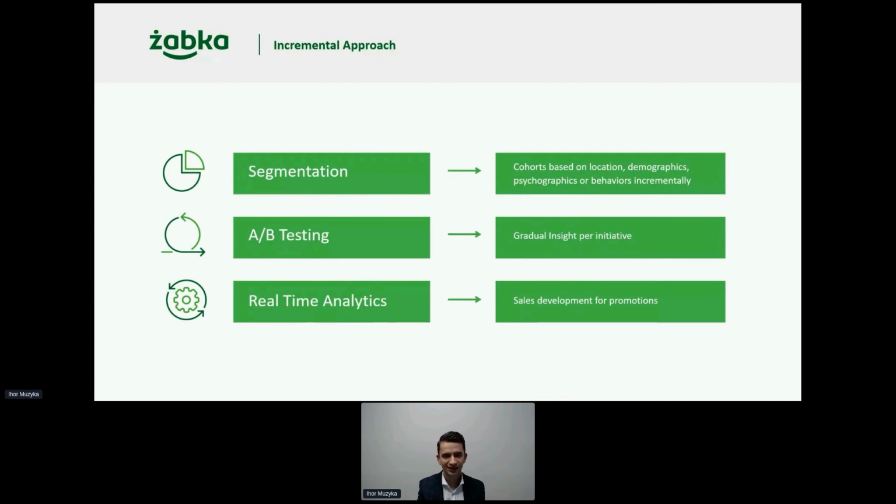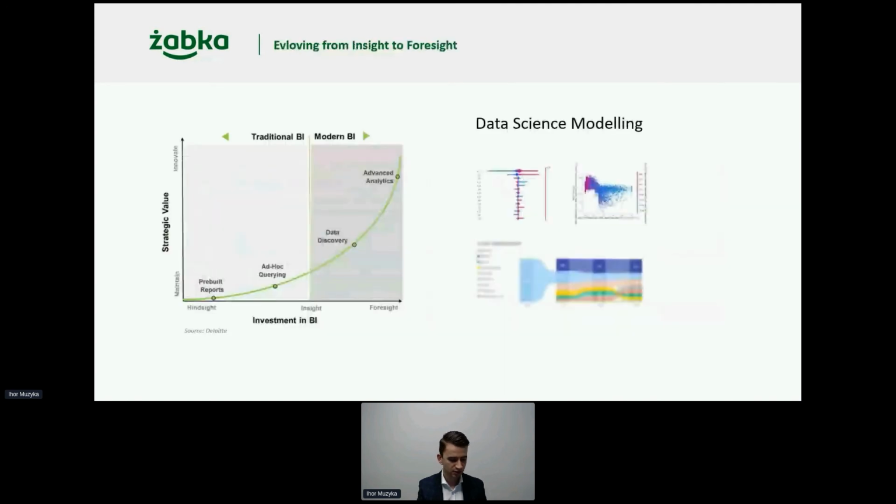And what that gives us, if we think of two axes, where we have investment in BI in terms of our time, resources, and money, and value, it would allow us to move from just querying and understanding some answers to insight, to data discovery, and eventually add foresight, where we use advanced analytics, data science models.